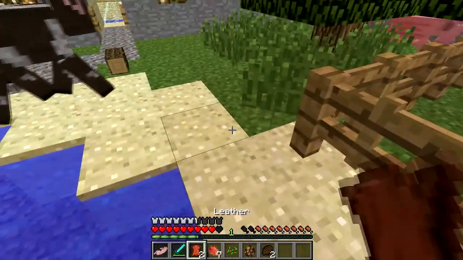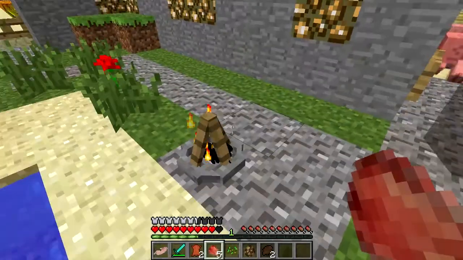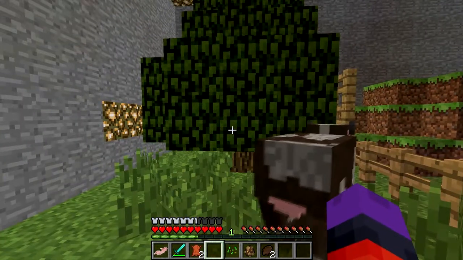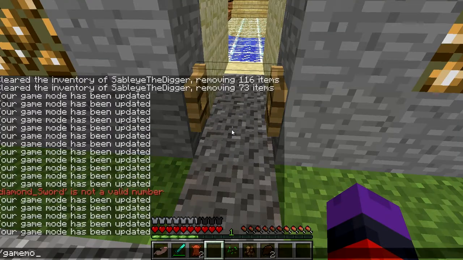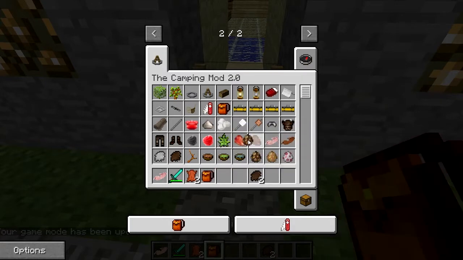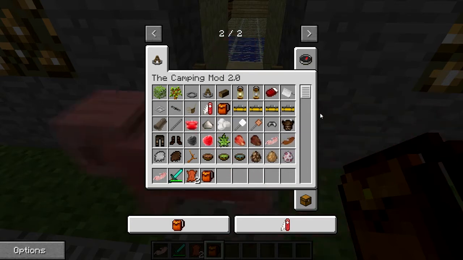Oh wow, raw venison gives you a lot. Now, if only I could figure out how to cook. Oh well, folks, that's not gonna work. Other than that, there's nothing really to look into except maybe one more thing that I forgot to mention, which is this and these, but these won't. I don't know how to make these stews. If I had to guess, it's by taking the pan right here and placing it in a pot.